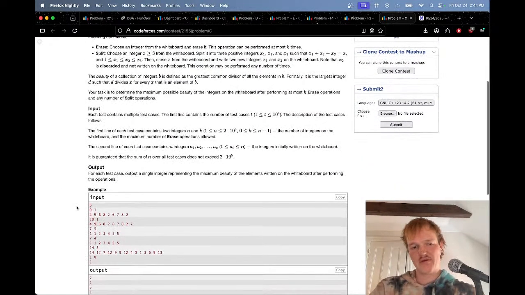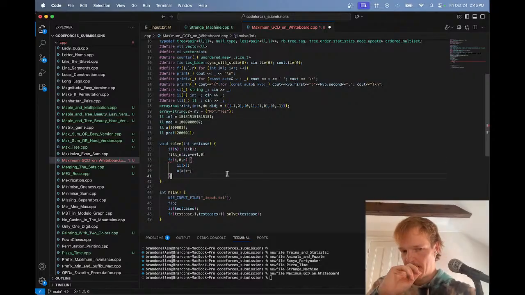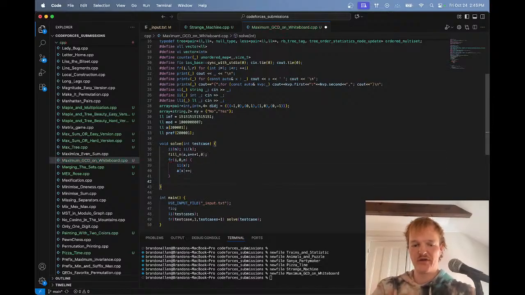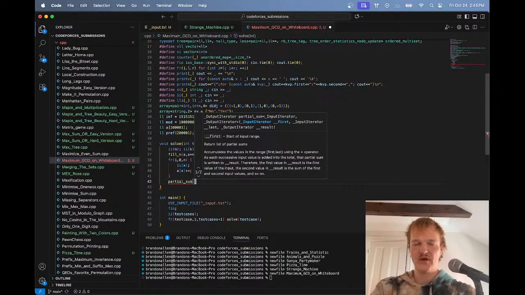A at x plus plus. So we'd say there's a 1 in the 2's place, there's a 2 in the 2's place, there's a 1 in the 4's place, and so on. I don't really need pref. That's kind of redundant, but I don't really care. Partial sum, I think it's A plus N, pref.